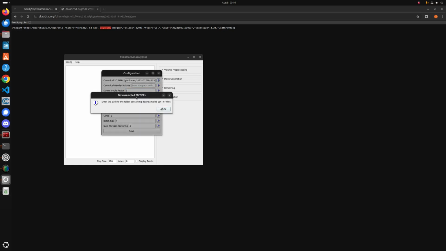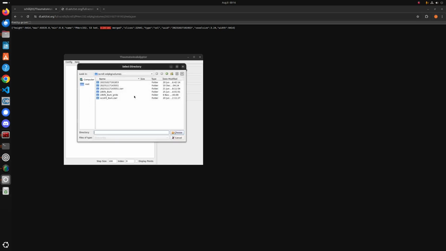Downsample 2D diffs. This is a path where you store your downsampled 2D diffs. Okay. I already computed everything, so I can just check it here, or otherwise you could just make a new folder and do like 2D diffs downsampled, something like that, right?